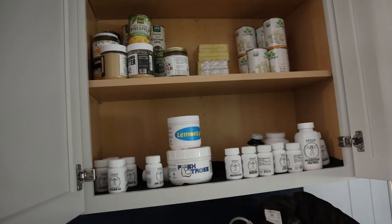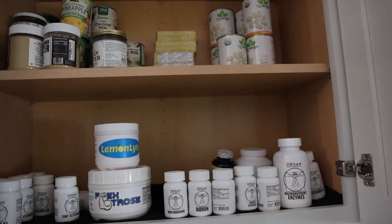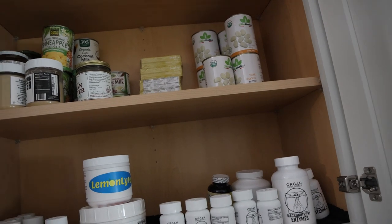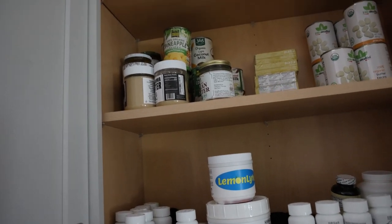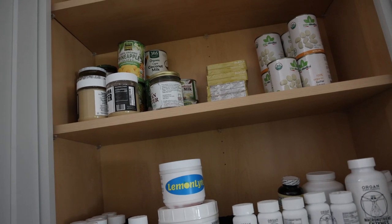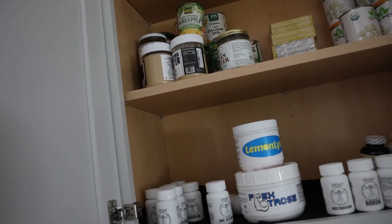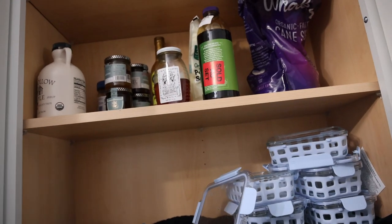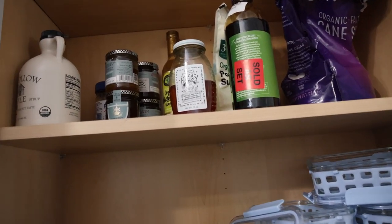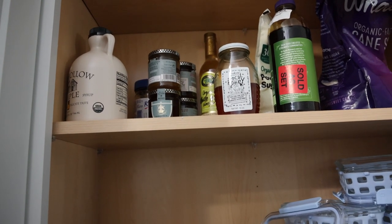Here's kind of the supplements and canned goods section. Down here you can see lemon, light, FlexRose, all the minerals and vitamins we have. There are some canned beans I'll use as backup, but we have the Jovial glass-jarred beans now. Just some nut butters — macadamia nut butter, pecan butter — there's some tinned codfish and light coconut milk. I don't really use most of this, maybe occasionally the nut butter with an apple if I'm really hungry. Over here we just have the molasses and sugar I use to make my kefir, some honey and maple syrup — sometimes I'll put maple syrup on my breakfast sausage and honey in the oatmeal, but most of the time I don't.